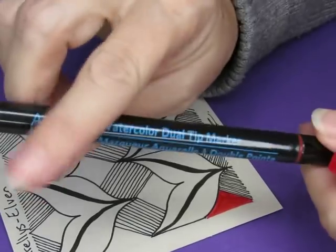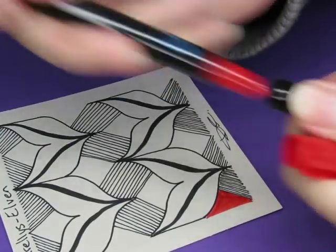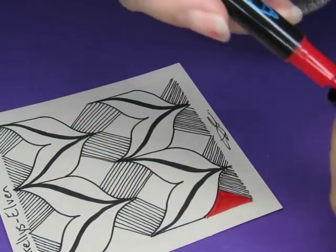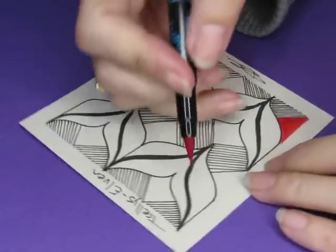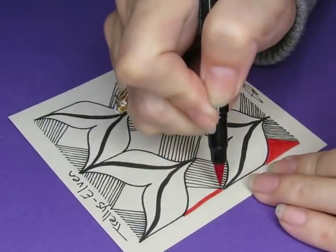So I'm just using these cheap Artists Loft watercolor dual tip markers. The other side has a bullet nib. I never use the bullet nib. I always use the brush tip. Just my personal preference. You guys do use whatever you want.